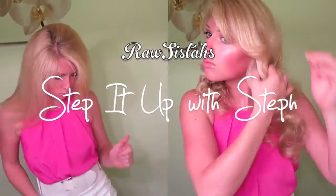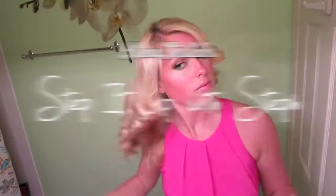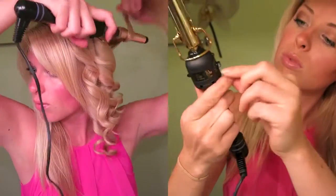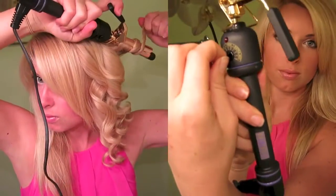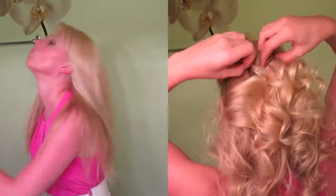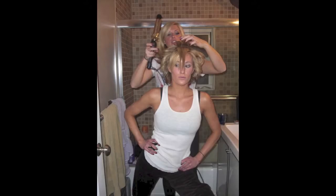Today we're going to do a little video hair tutorial on how to get these big, soft, sexy curls, and I will walk you through step by step. We're all about being natural and healthy, and putting a searing hot curling iron onto your hair is not natural or healthy. So if you do this, do it in moderation, and know that it can be really damaging to your hair. This curling technique works on both short and long hair.